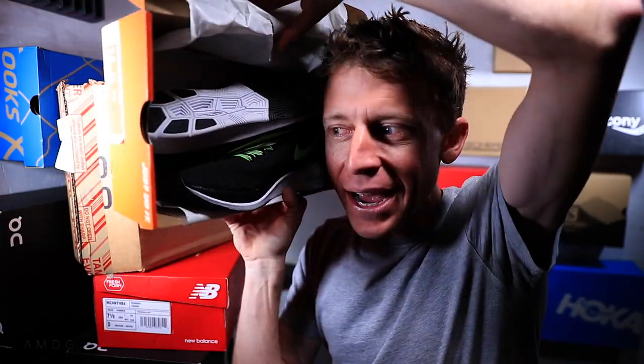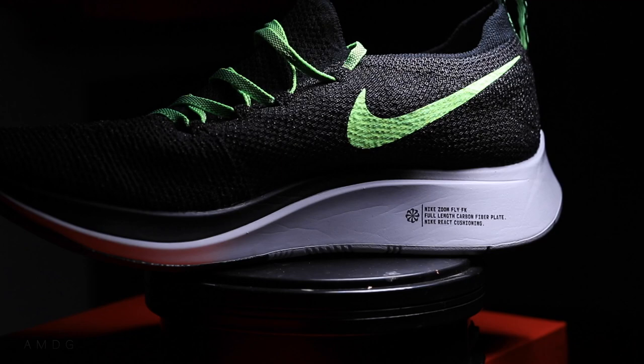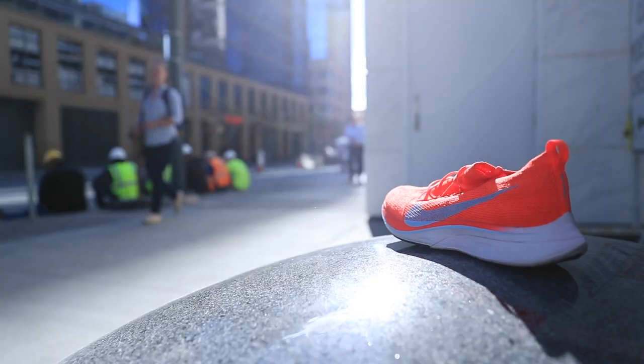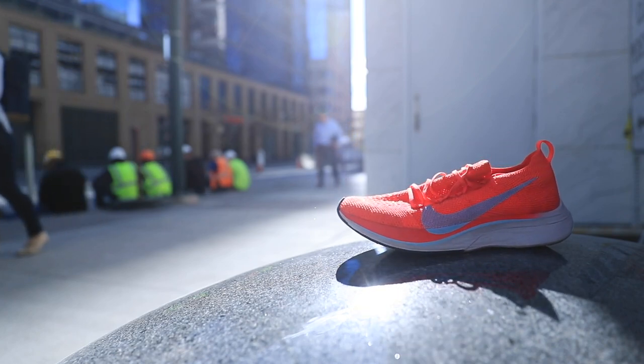It's another Nike. Oh baby, what Nike is it? Here we go. Oh baby, the Nike Zoom Fly Flyknit. That's right. Okay, and I realize I'm a little late to the game. This shoe was released in September 2018. Basically, and I should mention right off the bat, it does have a carbon fiber plate through the midsole. So it's got a lot of people's attention moving forward for the racing season coming up. And it's a little more affordable, a lot more affordable than the Nike Vaporfly 4% Flyknit.